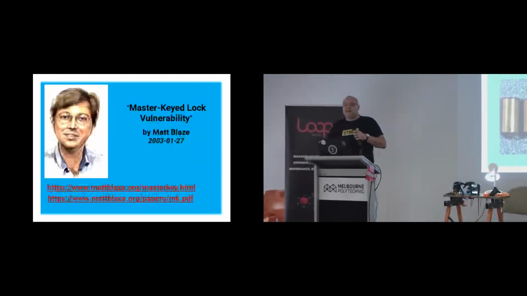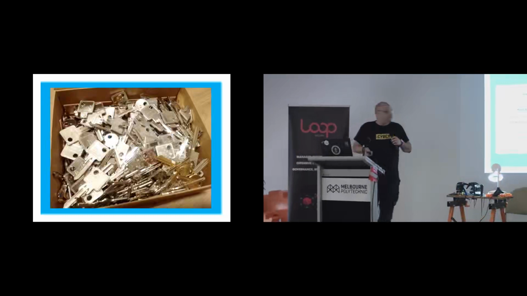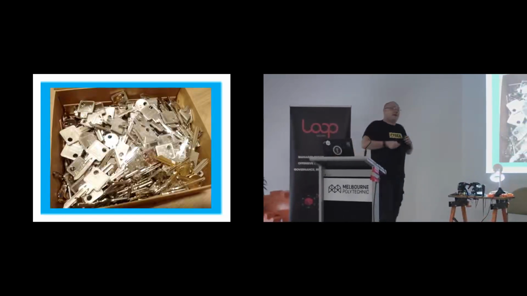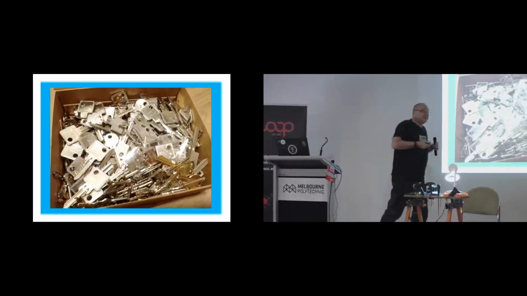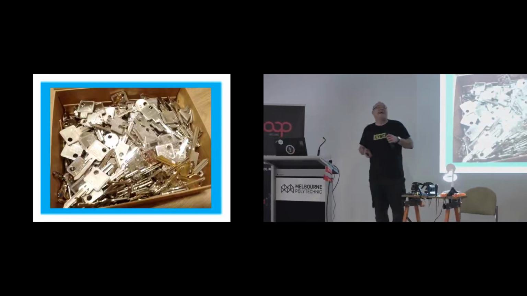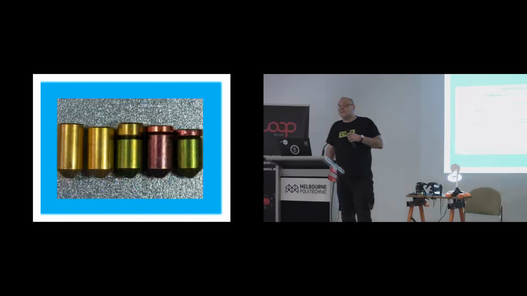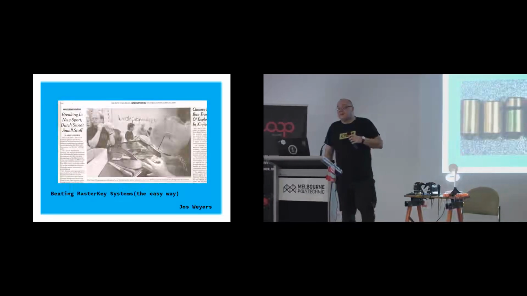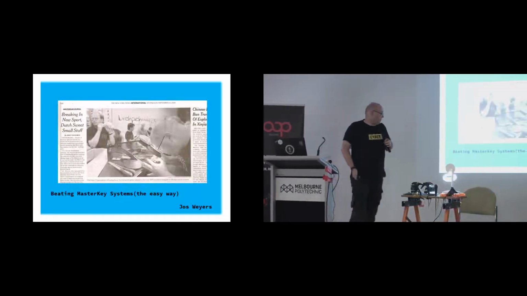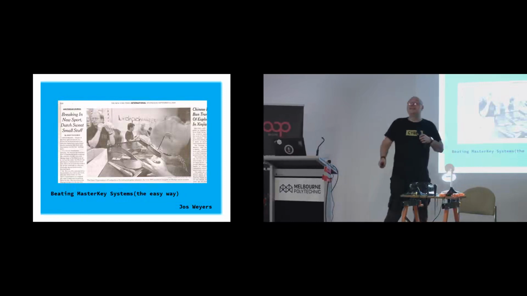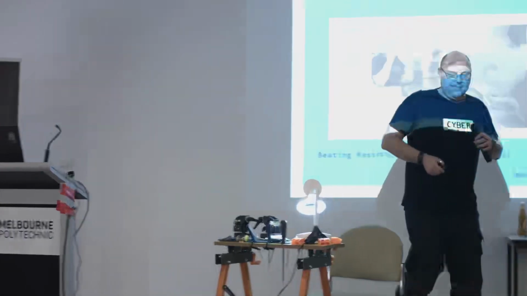But then you end up with this picture again. A lot of keys. And you don't know which one is the one you actually want. The door will be open a couple of times. But the talk is called Beating Master Key Systems the Easy Way. The brackets are important. So we're going to do it easy then.